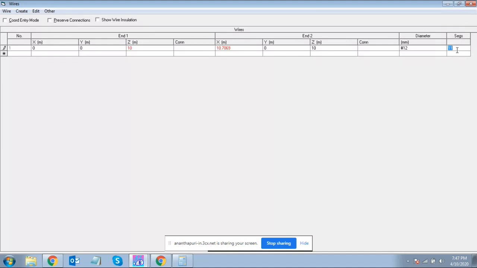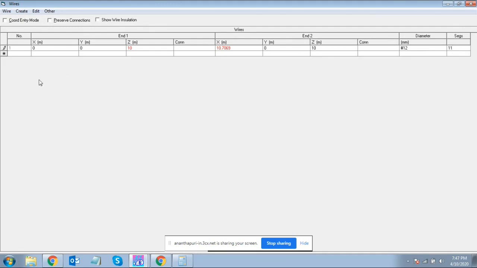The electromagnetic vibrations in a segment are what is being modeled by the software. So the more segments, the more clarity you will get. With this demo software, the maximum segments you can have is about 20. So I'm going to go with 11. Why 11? I'll come to that a little later, when we feed the antenna.